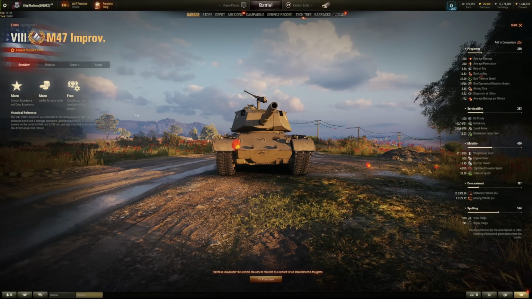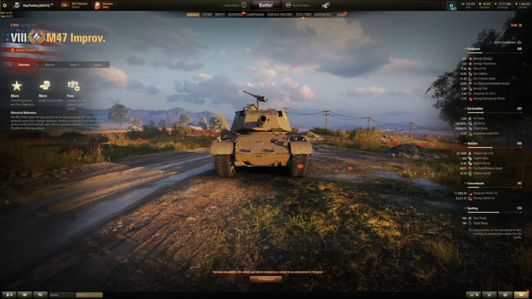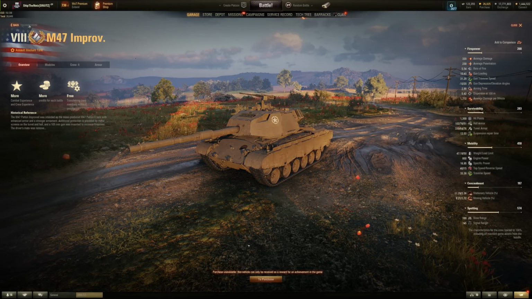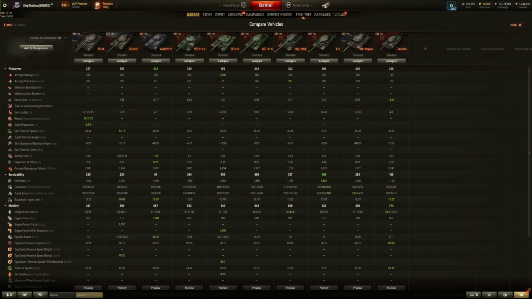Blocked a little bit by the spaced armor, but that spaced armor doesn't give it that much extra, like this part right here. So this is M47 Improved, Patton Improved. What do you think about that? Loot box, marathon, standard sale, where you see this vehicle, or auction.